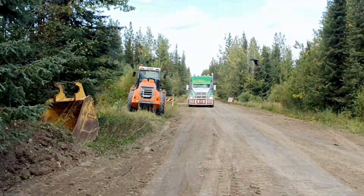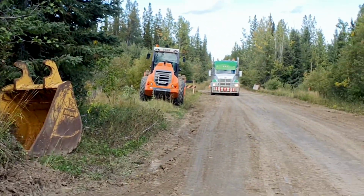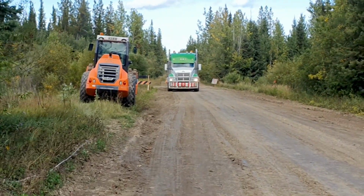So I'll go turn this truck around, back it in here, and we'll unload that piece I've got right by the rest of them.